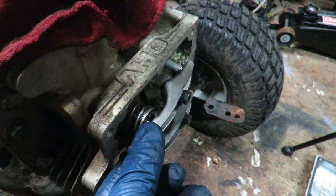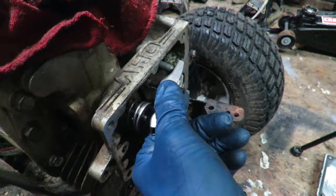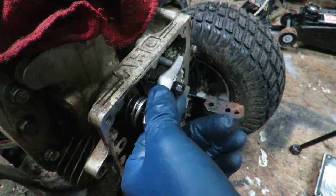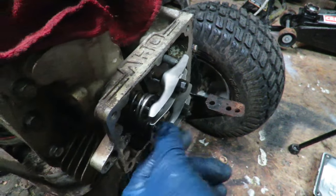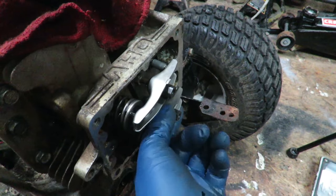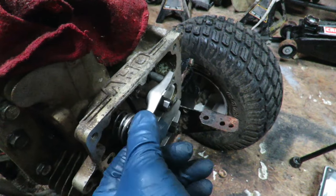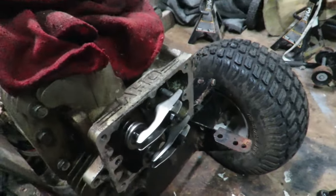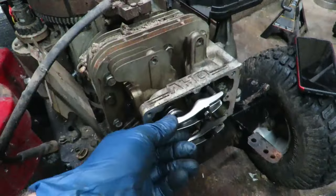All right, just so you guys can see, we're at top dead center right now, and this is your exhaust port. And look at how much. I mean, that's terrible. That's a lot of extra play, and we have nothing in the intake. No play whatsoever. So we're gonna adjust the exhaust a little bit and see if we can get this cleaned up, and hopefully that's what fixes this.